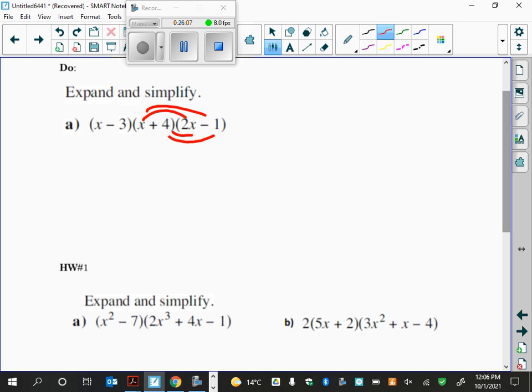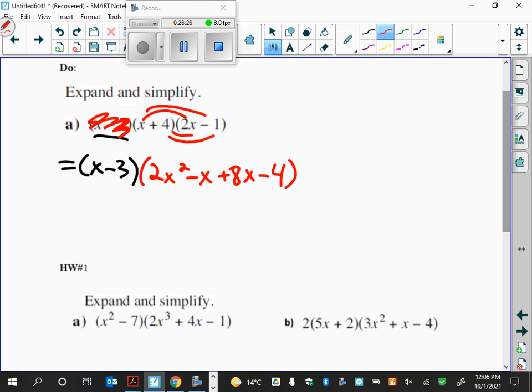We're going to bring this first binomial down in black, leave it, and we're going to FOIL the red ones. We're going to pretend this isn't even there. Okay, so 2x squared, subtract x, 4 times 2 is 8, keep the x, and 4 times -1 is -4. I like to collect like terms first. It's a little easier overall. So you got 2x squared. This is -1 plus 8. Touchdown Knights. Subtract 4.